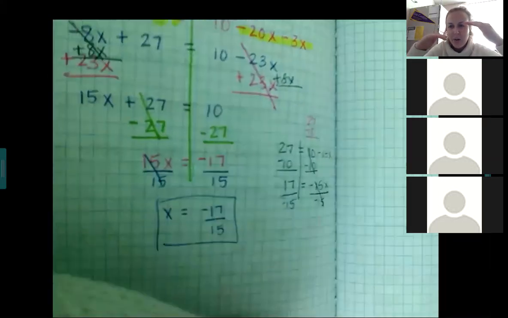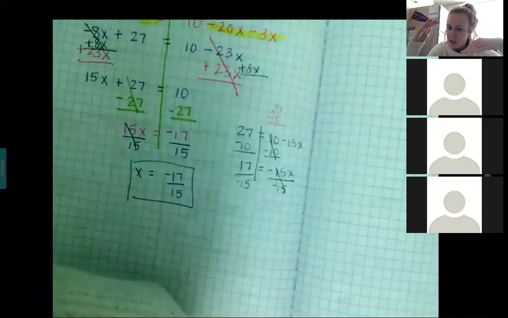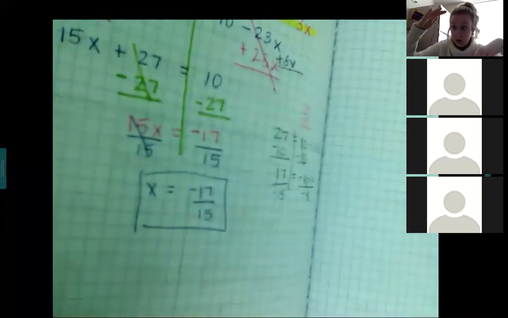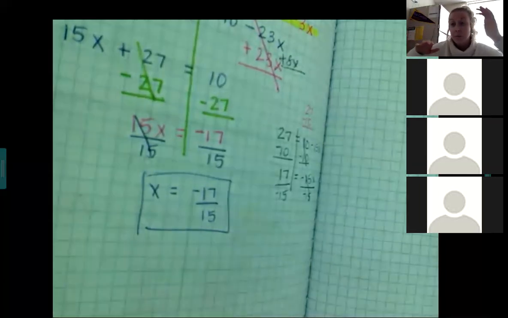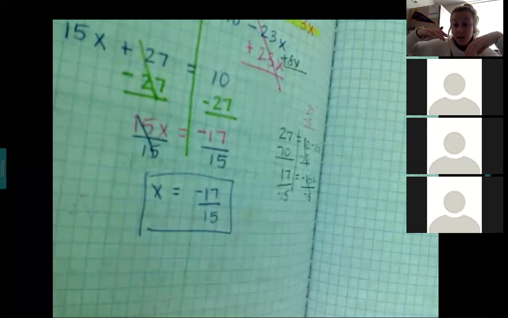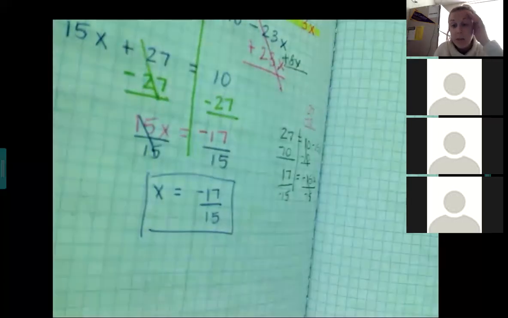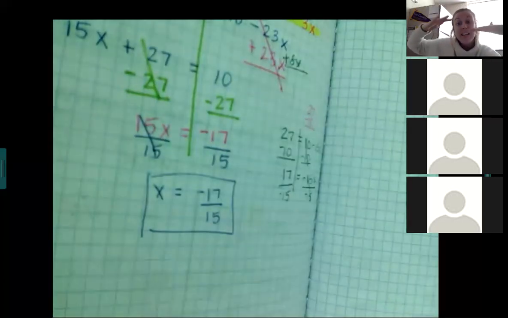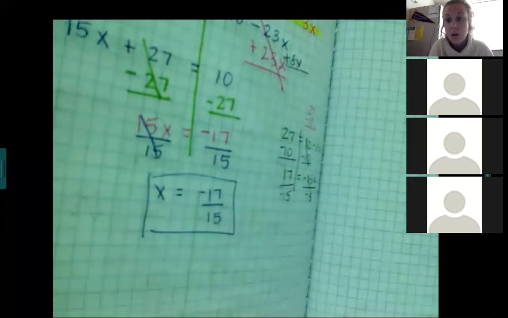What do we know about a seesaw? What did I tell y'all? If somebody real heavy gets on one side of the seesaw, what's going to happen to the other person? They're going to shoot up, right? I told y'all I had a kid last year that had never ridden a seesaw. That was wild to me. My little cousin used to be real chunky when we were little, and it was fun to ride a seesaw with her because you would shoot up real quick. A seesaw should balance if you have the same thing on both sides. So since both sides should end up equaling, it shouldn't matter where you move things, as long as what you do to one side, you do to the other. Does that make sense?